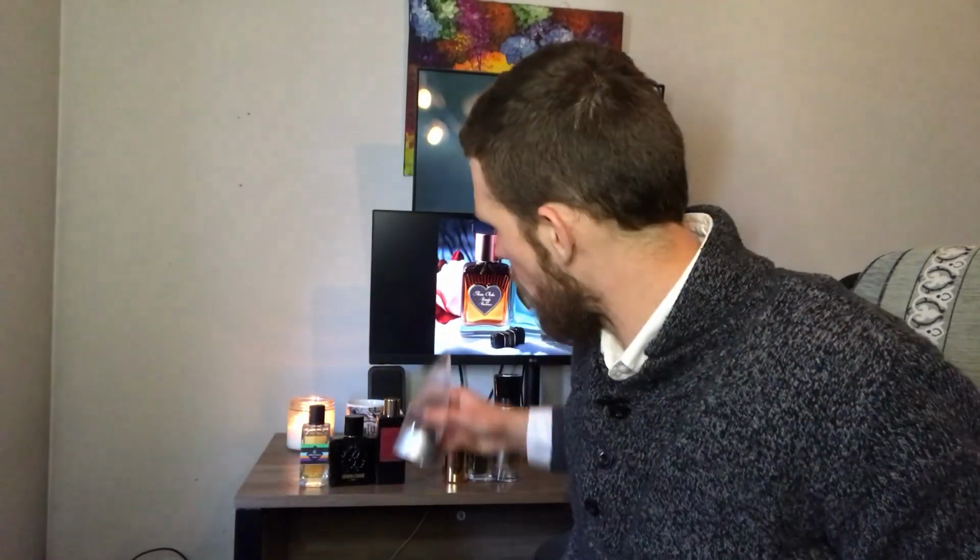Okay, the top 3. This one is a recent addition to my collection. I really like it. It's a little bit more of a grown-up version of this. Like I said, I'm inclined to wear this more in my 20s, but it's a little bit sweet for me now that I'm in my 30s. But this fragrance here dries down to that kind of scent profile, with a really nice grown-up aromatic green quality on top of it, and that is Jean Paul Gaultier Le Male Le Parfum.